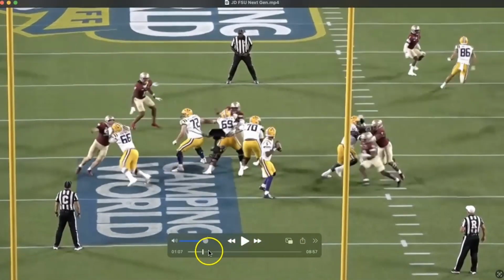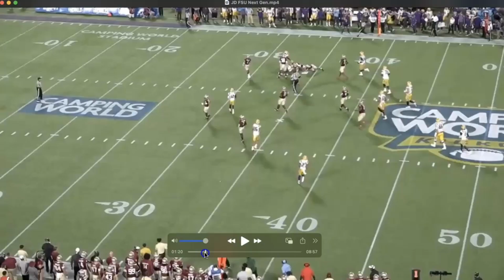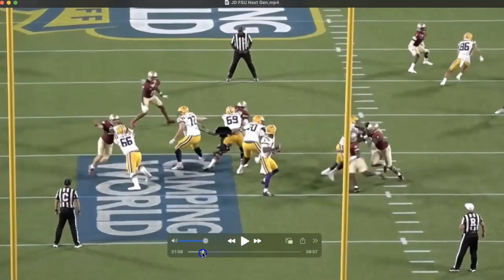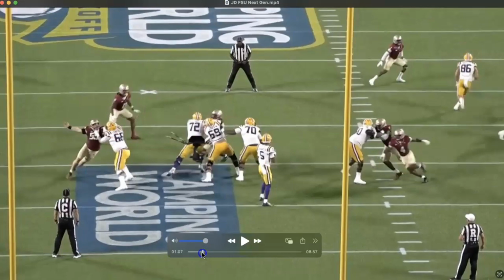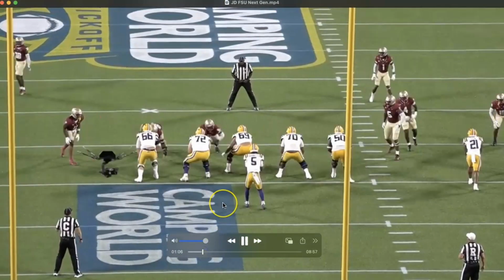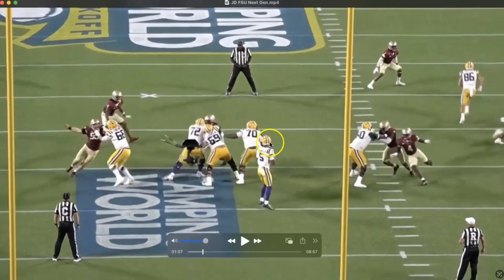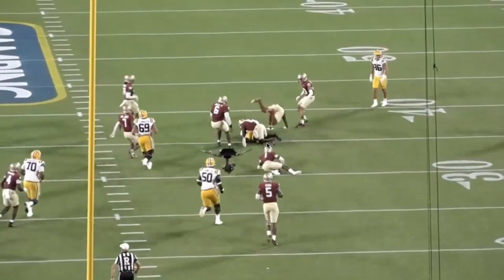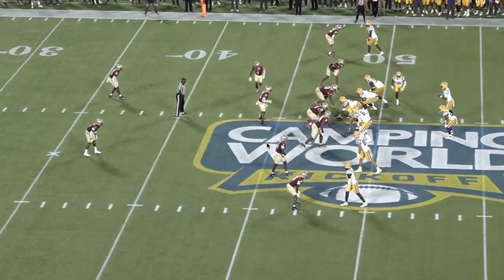See, you see his head, and we'll see a little bit of this throughout the film that we watch on this one. He double clutches a little bit, doesn't like what he sees, and he's a little indecisive here. See how the stripe of his helmet's kind of all over the place? But either way, hits a ball to an open target, gets it out on time, really good play.